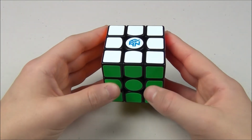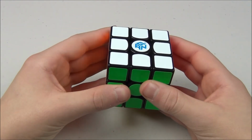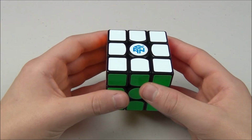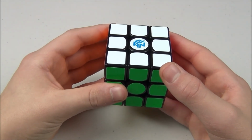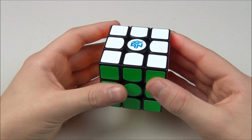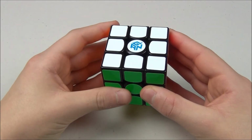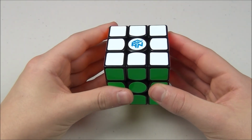Now, in my opinion, this is pretty much the best 3x3 out there. I really have not felt anything like this. This is the closest to perfect that a cube has ever gotten, and it's just amazing that in this short period of time, it was able to become both of our mains, and far surpass anything we've ever tried.